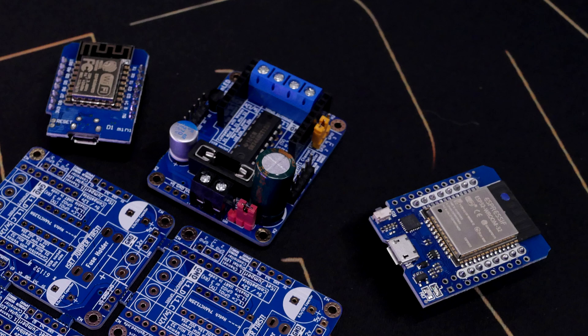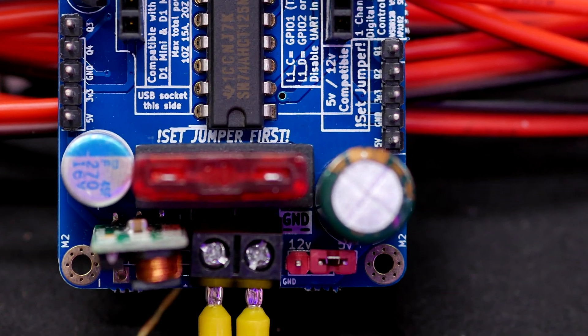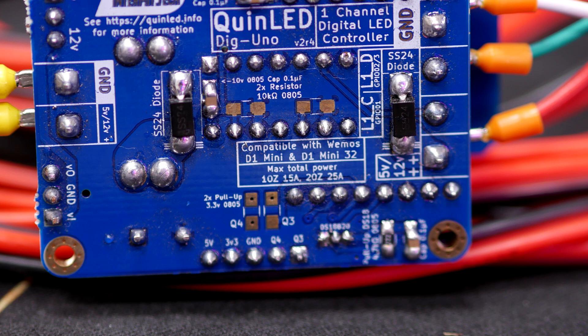The board is also suitable for the ESP8266 and ESP32 in the WEMOS D1 Mini form factor, and it's also suitable for 5V and 12V LED strip, so you can use the newer WS2815 for instance. It also has an onboard very fast level shifter, so everything from a WS2812B or SK6812 strip to an APA102 strip gets the right data signal voltage, which can matter in larger projects or with longer wires. On top of that, it has easy screw terminals to attach your wires, allowing up to 15 amps through the board. It also has some beefy capacitors, keeping power nice and stable, and preventing the inverse current of death towards your LEDs.